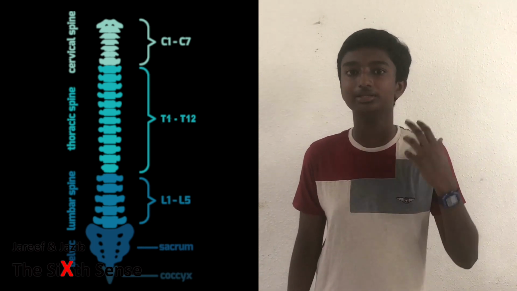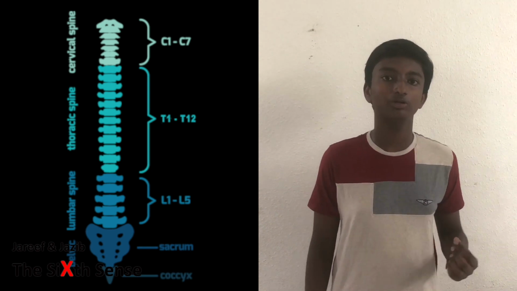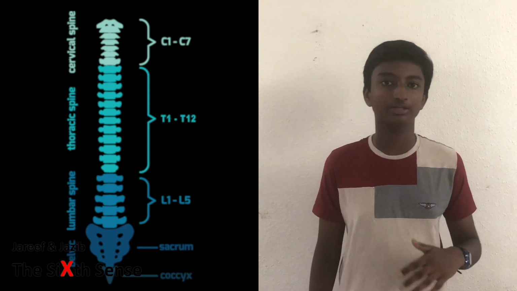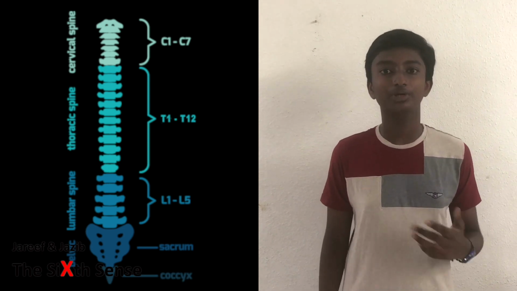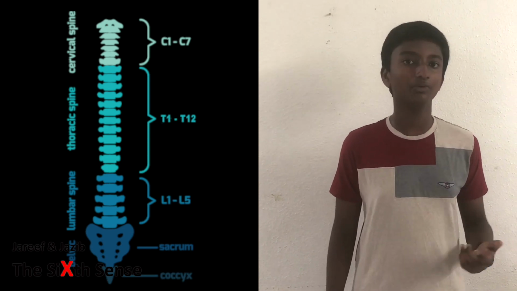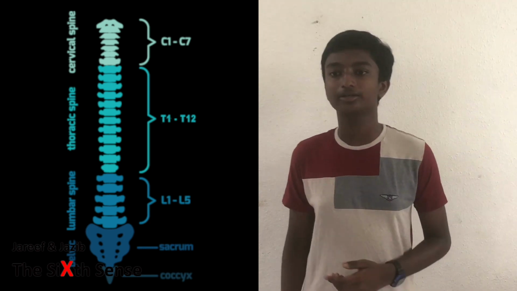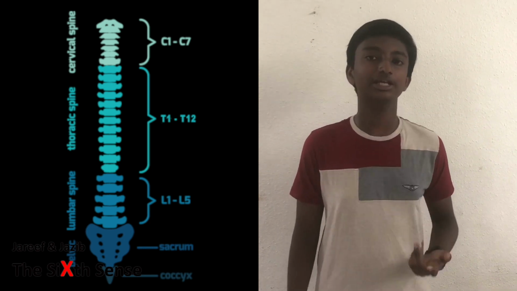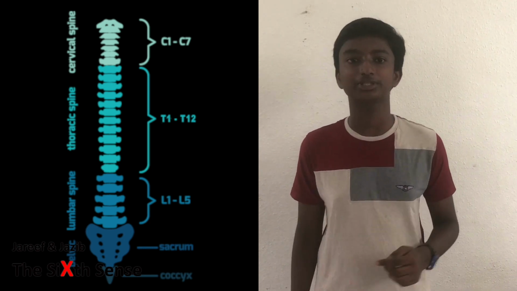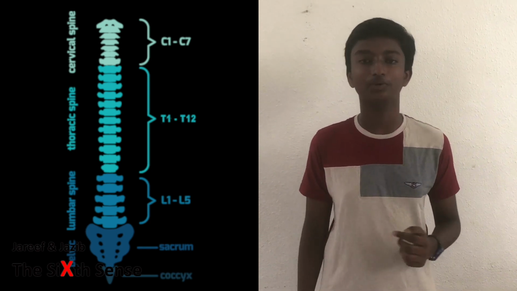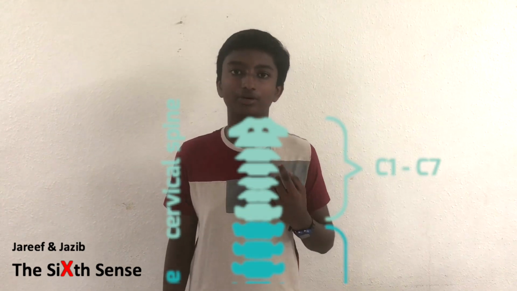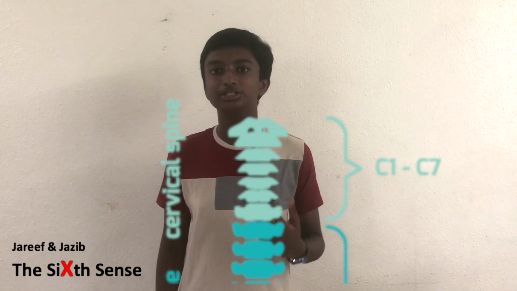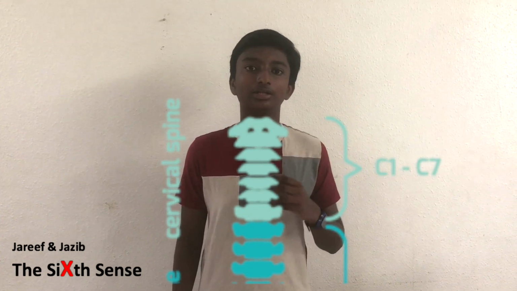So for example, in the neck, as it's a cervical bone, it will be C1, C2, C3, and so forth. In the thoracic bones, it would be T1, T2. In the lumbar, it will be L1, L2, L3. Now the tailbone is also known as the coccyx, which is spelled COCCYX. An interesting fact is that the first two bones of the spinal cord are differently shaped. This is because it needs to hold onto the skull so that it provides support.